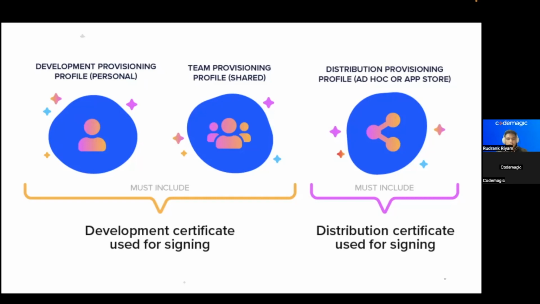You often have to maintain multiple signing identities for different purposes. Let's say you have a staging environment or a development environment apart from a TestFlight environment, or the one that is the main source for sending your app to the App Store. Also, these certificates and provisioning profiles have expiration dates, and they can be revoked by the certificate authority. So you also need to take care of that. And that's where Codemagic comes in.